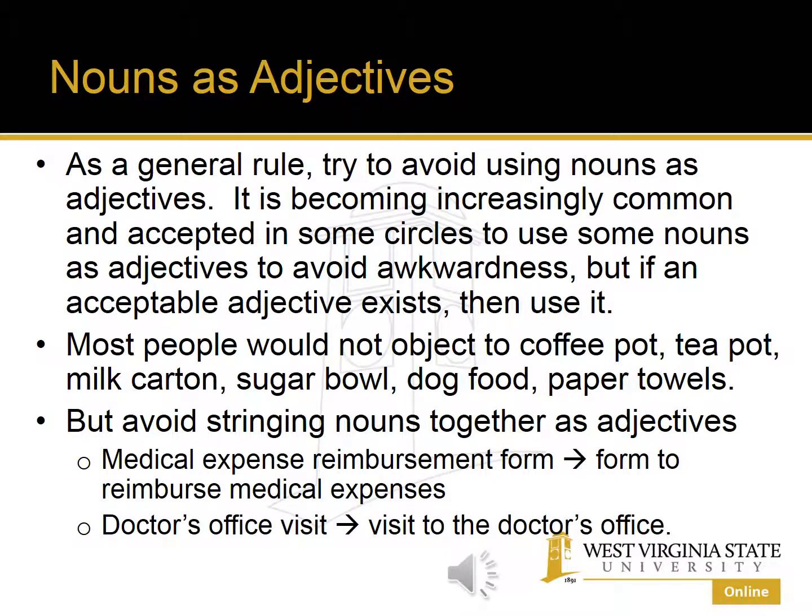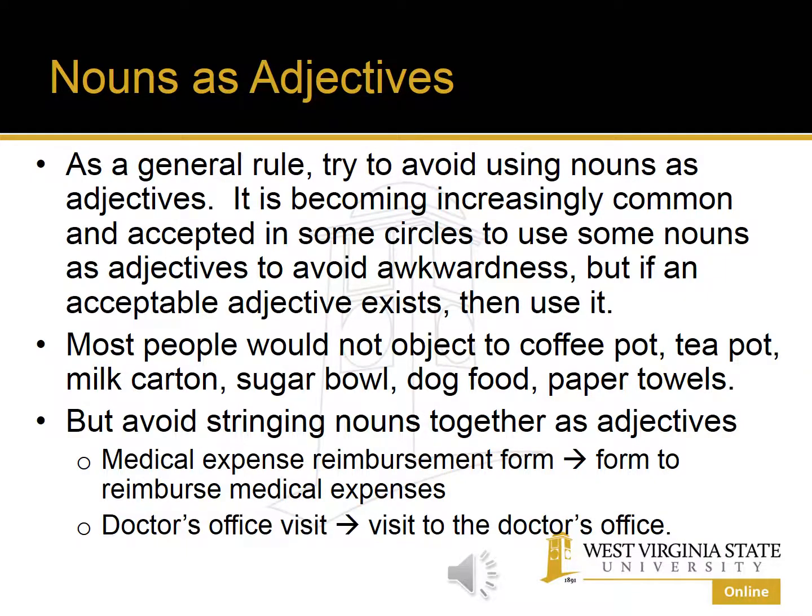Now, some nouns as adjectives have become accepted in common language, so I doubt you'll find anyone who objects to coffee pot or teapot or milk carton or sugar bowl or dog food or paper towels. Even though all of those first words are nouns, they're being used as adjectives to modify the second word, the noun following. But as a rule, if an acceptable adjective already exists, then use the adjective. Don't use a noun to replace the adjective.